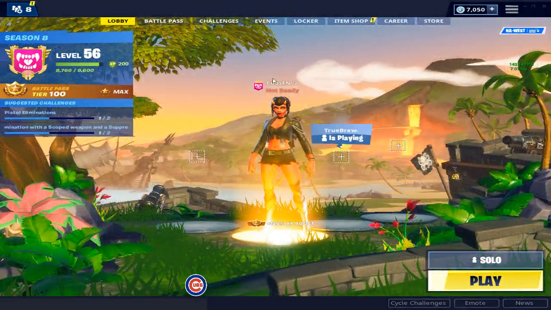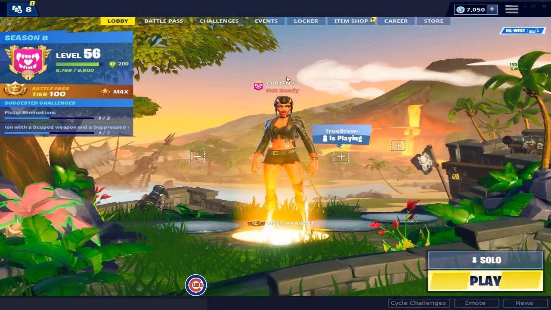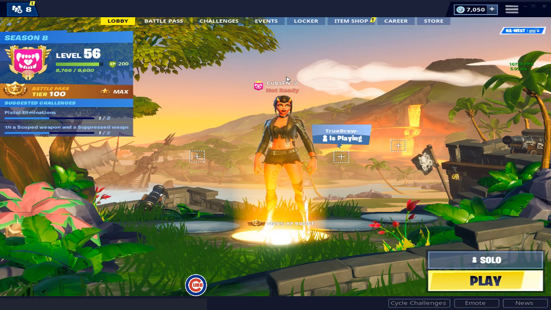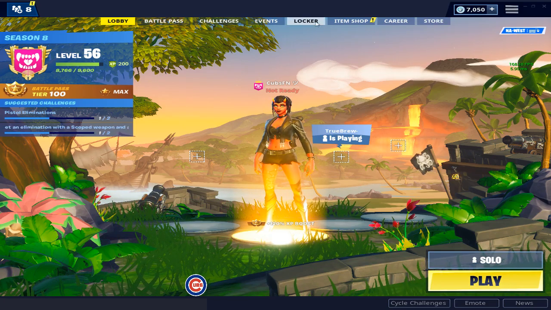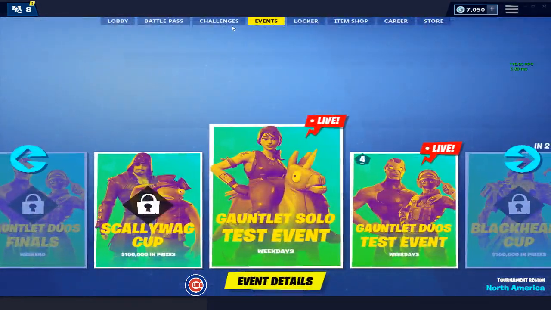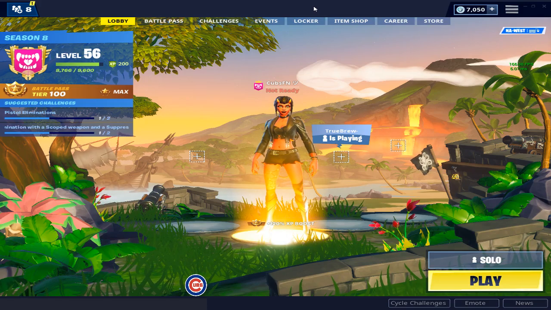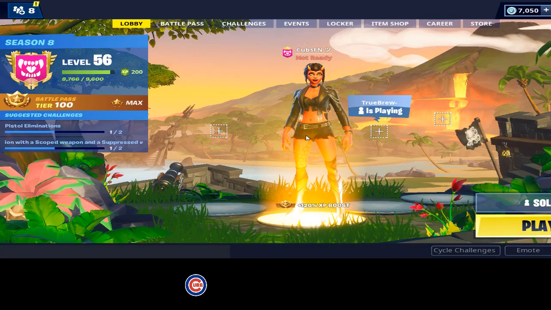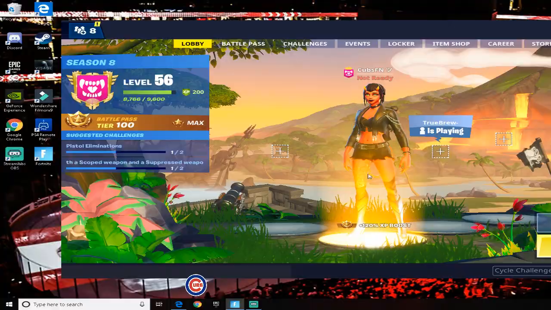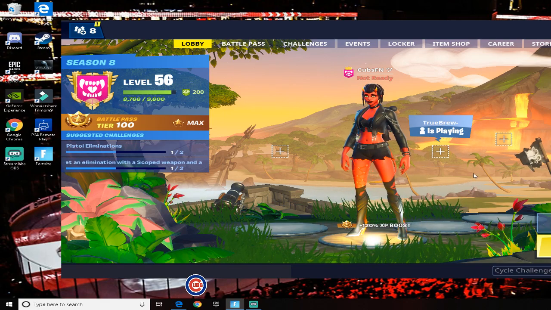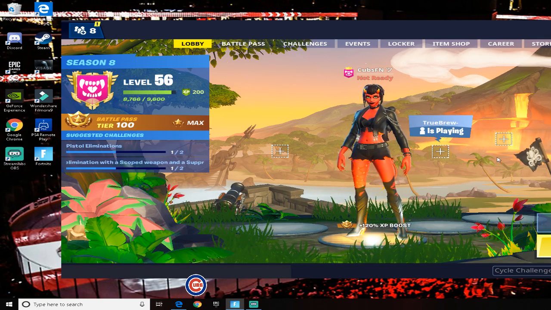In this video, I'm going to show you what I did about 3 days ago. I thought I was clicking on the item shop or the locker, and I accidentally double clicked on the top here, and I'm going to do it. Watch right here. There we go, right there. If you double click on the top bar, it almost unmaximizes it for you. So you see how my screen just got really small?